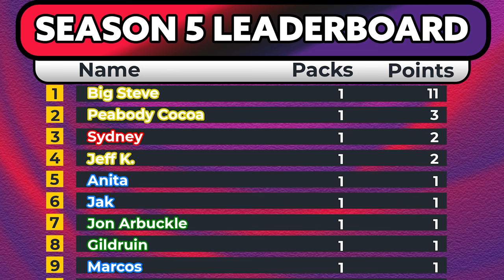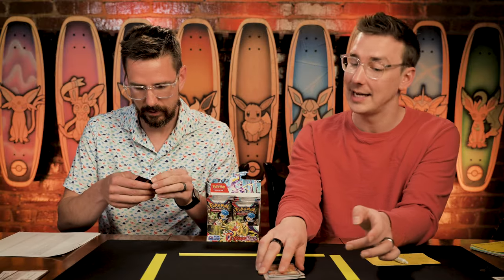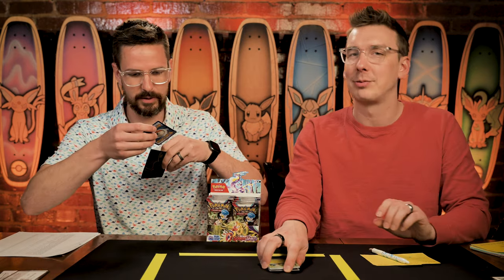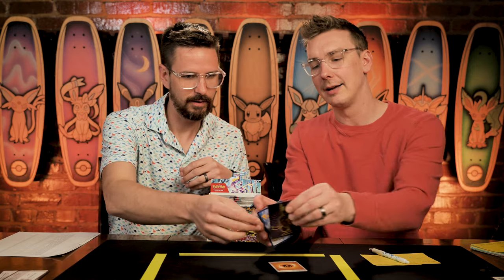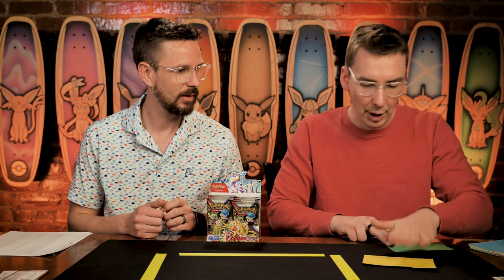I think part of that is because there is another Arcanine that is shinier. We actually pulled one ourselves yesterday. Not to brag, but I think that's probably driving the value of the more common one down even further than it otherwise needs to be. Either way, Peabody Coco, you have an Arcanine EX. It has that awesome Terastalize artwork on it. There you go.